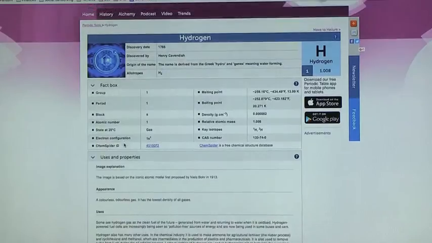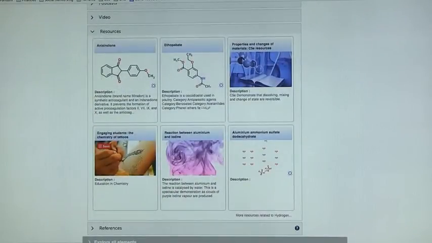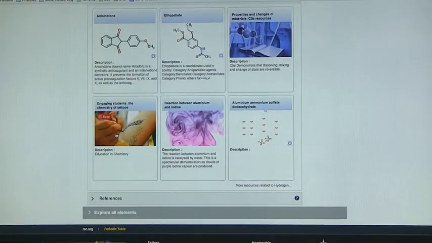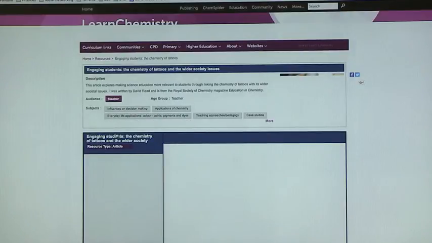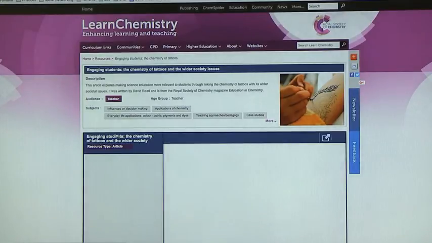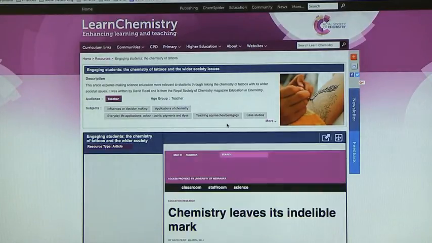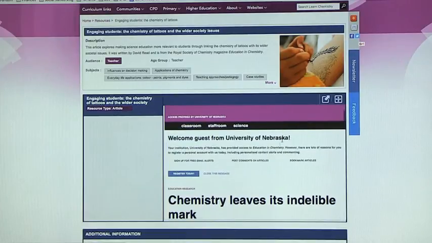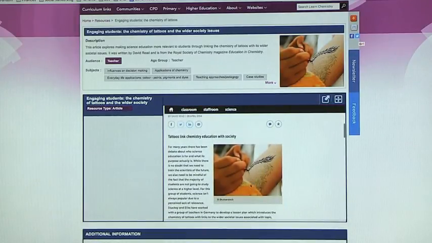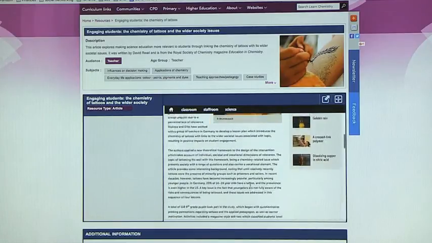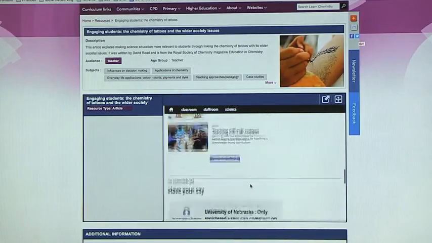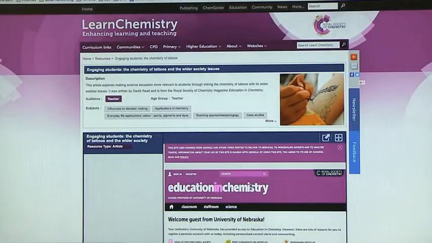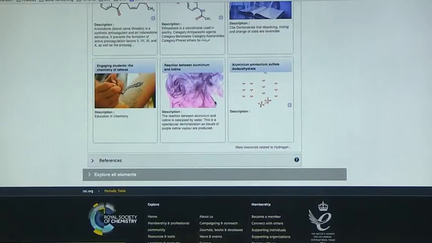But here, the students are able to get some different perspectives and get some more real world, like why do I need to know about hydrogen? Well, tattooing. And even if they're not explicitly interested in tattooing itself, right, it's kind of a different funky way to get them thinking about chemistry. And so again, they can go through and they can read the little article about it. And it talks about how hydrogen interacts with tattooing. And then, so again, different sorts of resources for them.